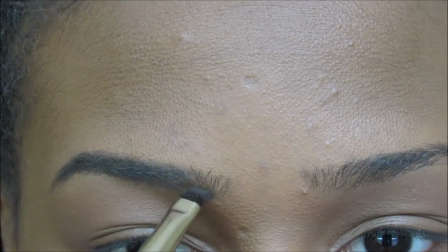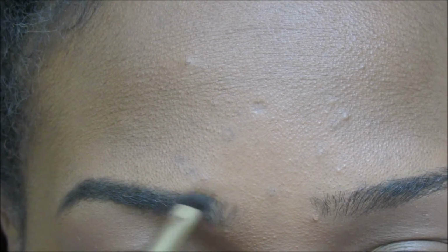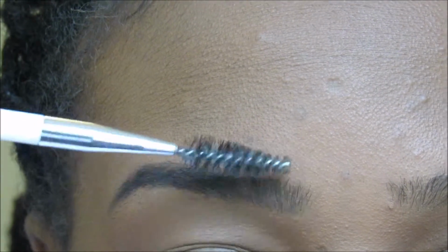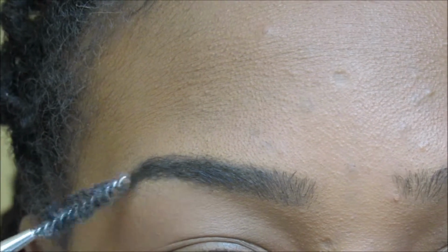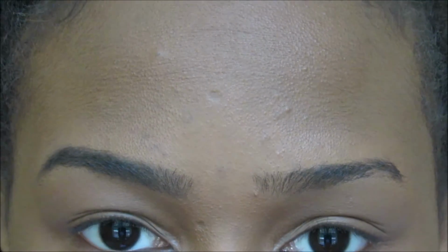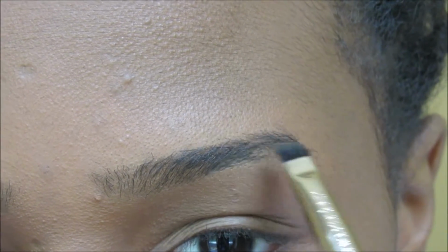Then I'm just going to continue filling in the sparse parts of the brow. Now to make it look more soft and natural, I'm going to take the spoolie and brush through it again. Here you can see the difference between the two. The one on the left is filled in, and the one on the right is not. Now I'm going to continue with the same steps on the right.